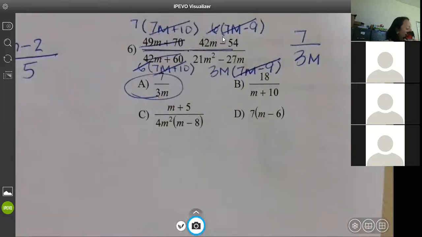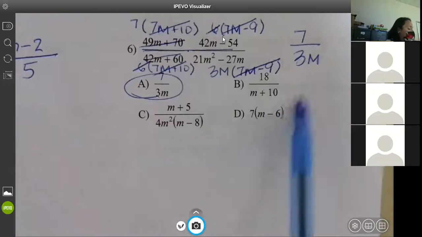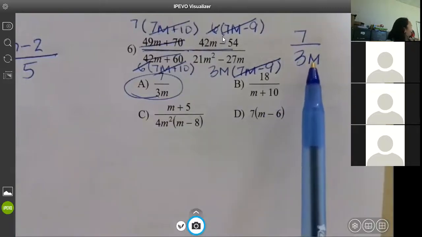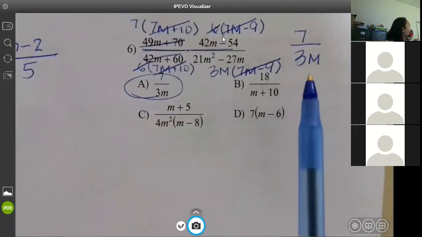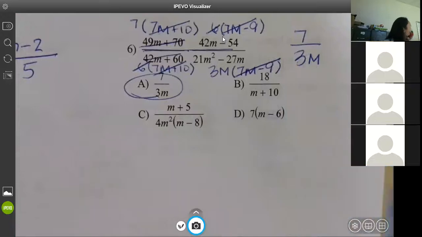Everybody good? Where are my holes at? Negative 10 over 7. Be careful. Positive 9 over 7. Yep. Do I have any asymptotes? We would set this equal to 0, and what will we get? 0. So we have an asymptote at 0. Okay, so if it's just a single variable, it's always going to be 0.